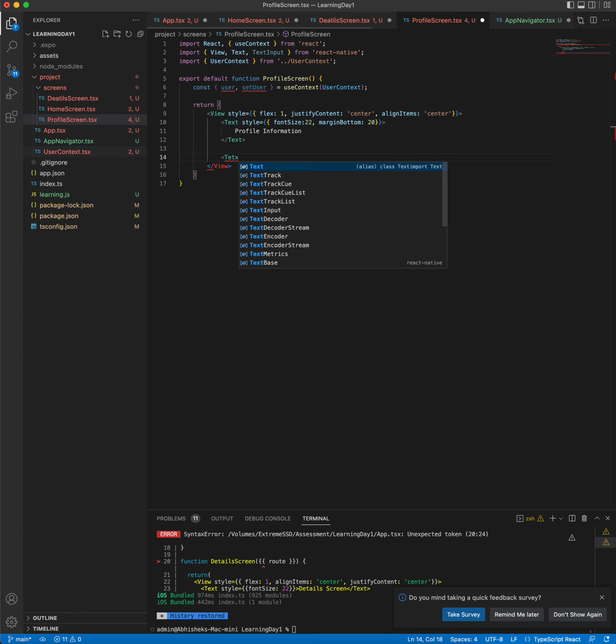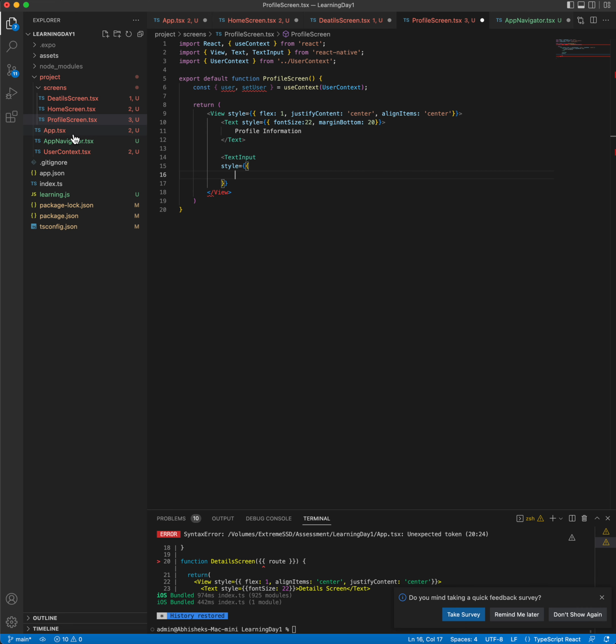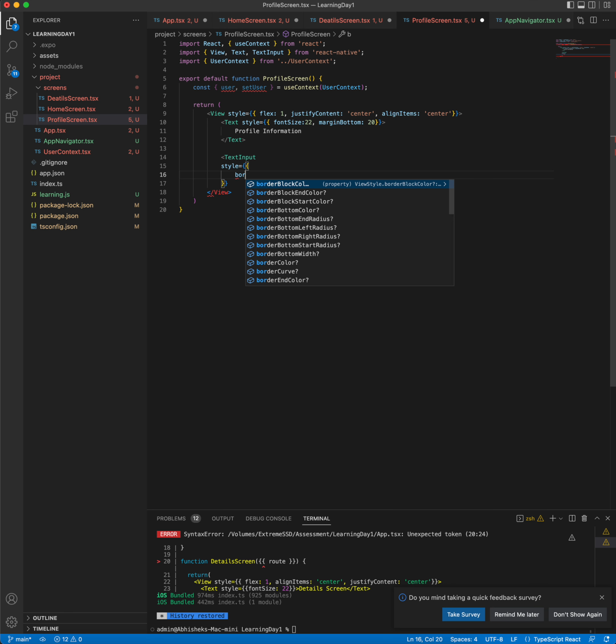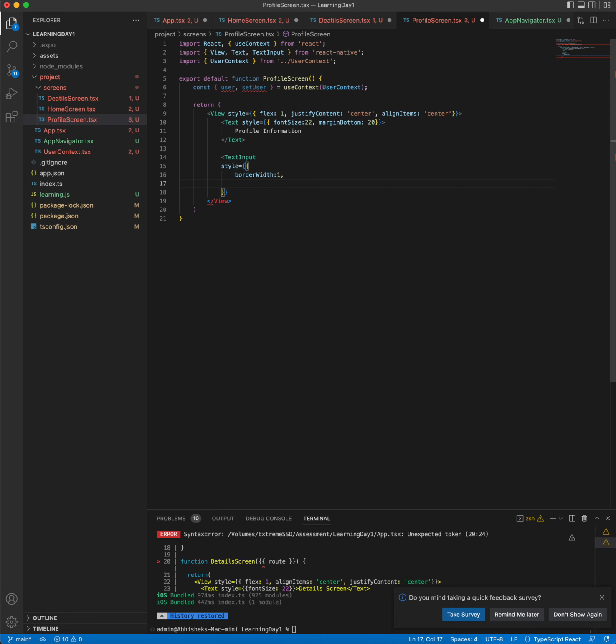Okay, let's take another TextInput, and let's add style is equal to, okay, borderWidth: 1, borderColor, okay, let's use #CCC, padding, and let's add width as 220.